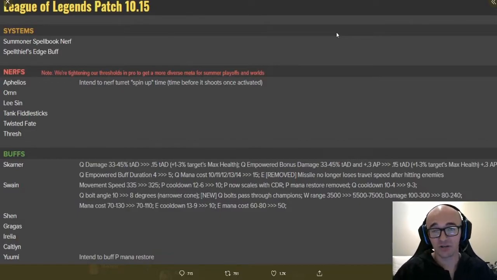The full patch notes are actually going to come out on Twitter on July 14th, but the day before they always just release a little teaser of the changes that are going to be upcoming. This is more of a pro play focused patch. There's not going to be a ton of changes that directly affect the solo queue meta right now, but there should still hopefully be some good stuff in this patch. You guys enjoy.